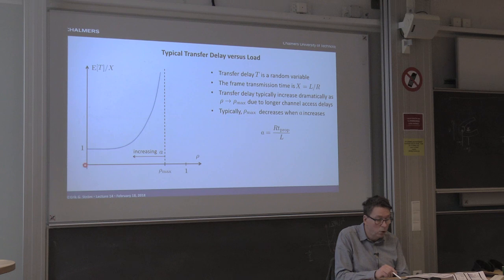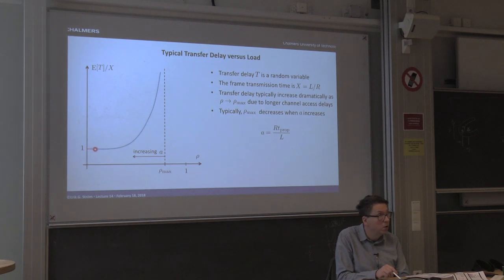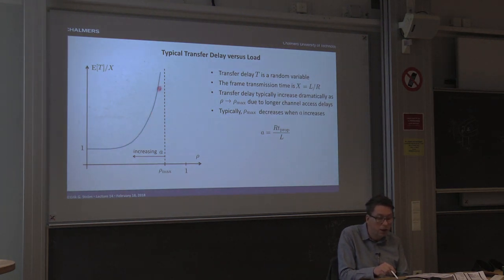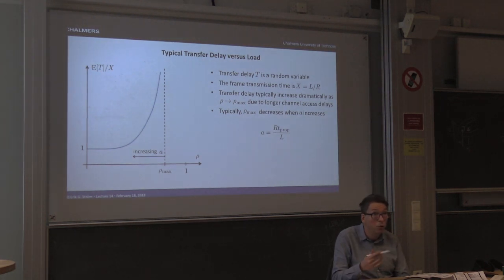Okay. So when the load is very low, we have load on this axis, the time it takes to deliver a frame is the time it takes to transmit the frame, which is x. However, when the load increases, which means that there are more and more users using the network, or more and more frames need to be transmitted, this increases and eventually increases quite rapidly when we are approaching the maximum supported load for that medium access control scheme. So we use the medium more and more efficiently, but the price for efficiency is that we pay with delay. We have to queue more.